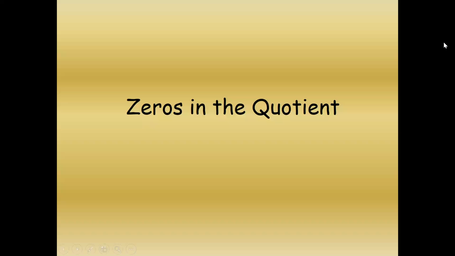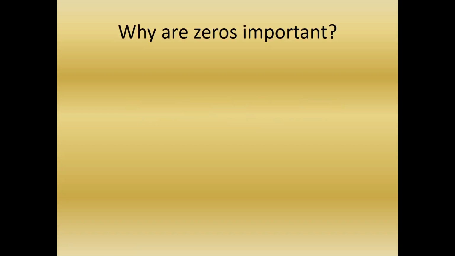Hi, grade 4. Today you're going to be learning about what zeros are in the quotient. So why are zeros important? What do zeros equal? A zero is equal to nothing, right? We know that it doesn't have a number that goes with it. It equals 0. It equals nothing.